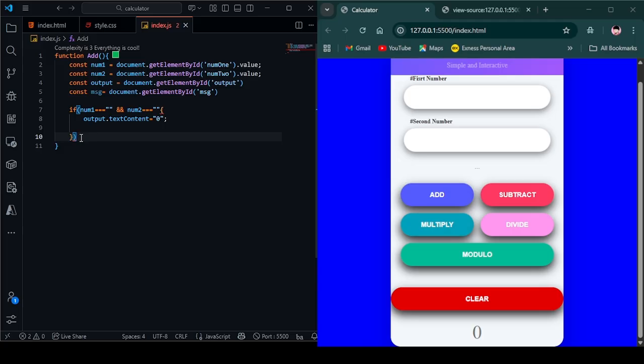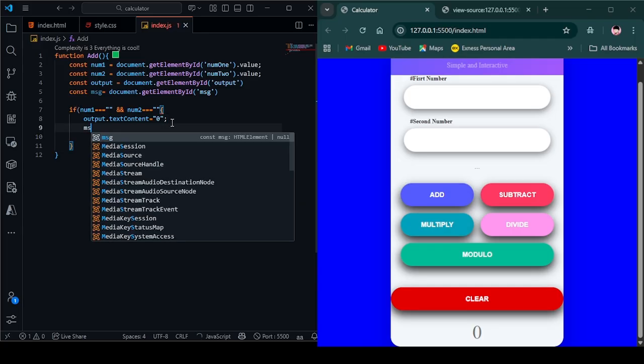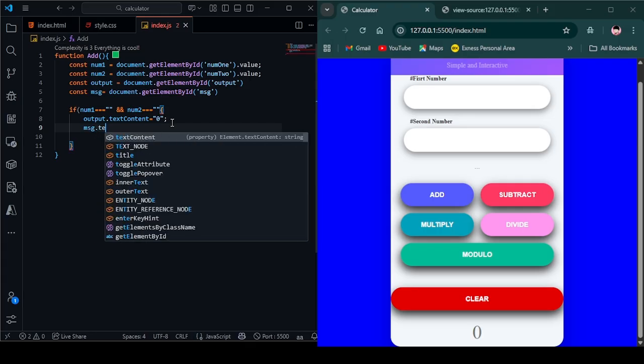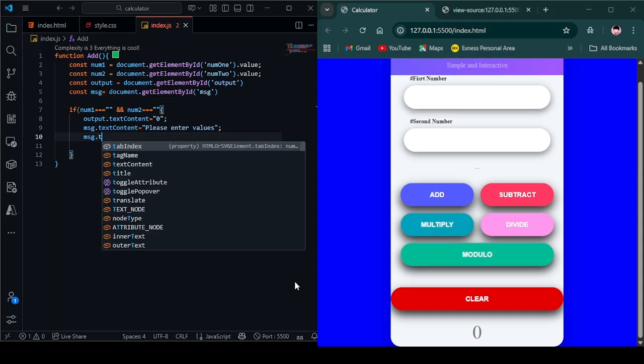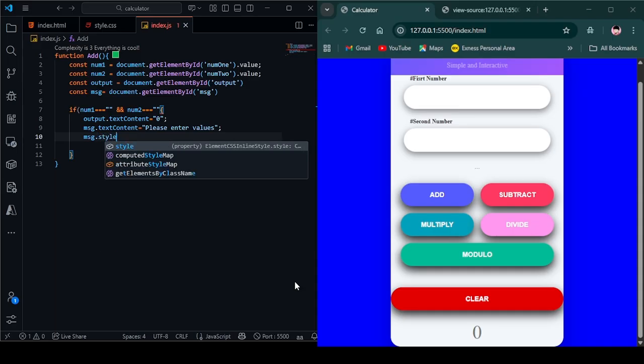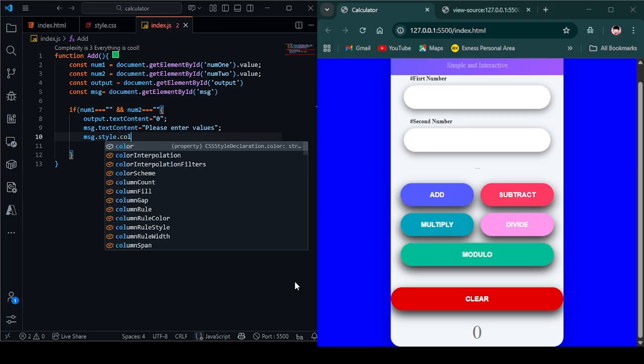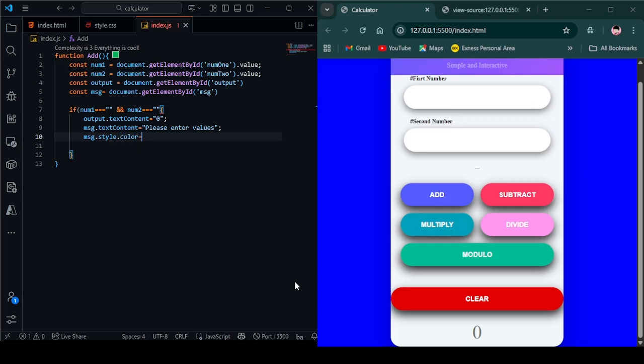Okay, I made a mistake over here, so yeah. And our message will display please enter values. Change the message color to make it look attractive, to red.